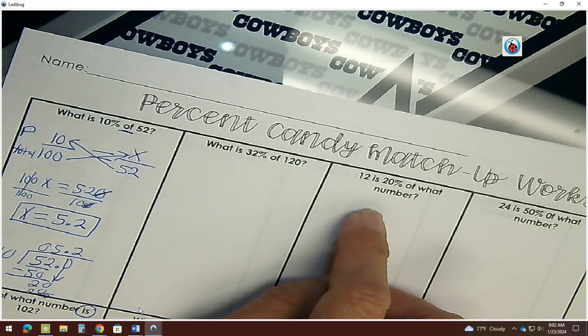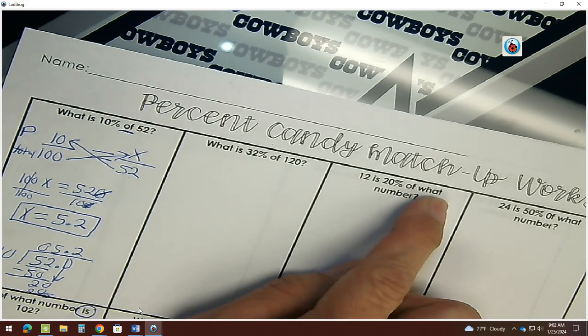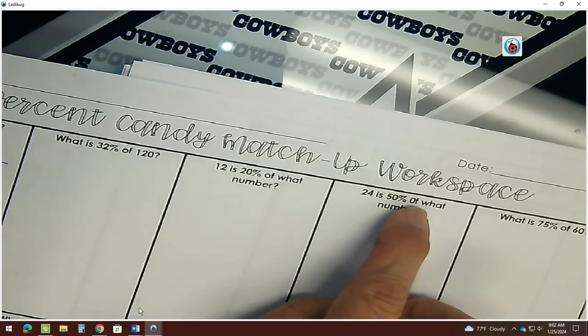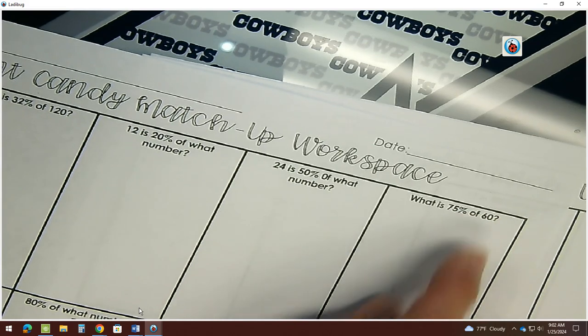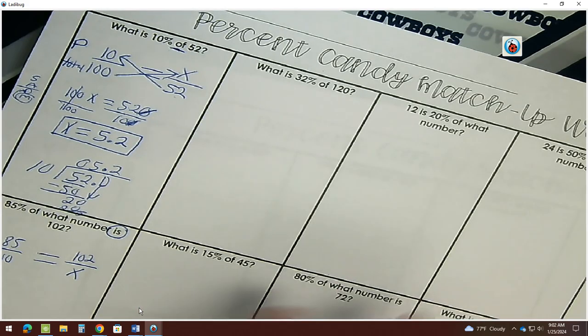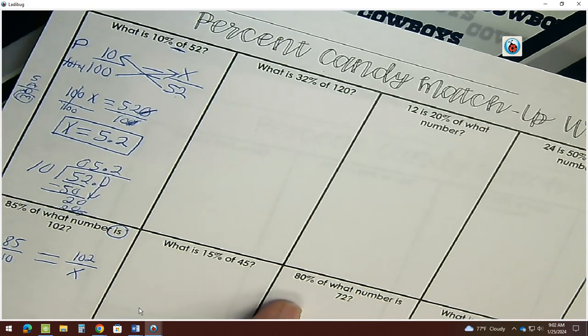What do you do in this one? The same thing. Who's going to get the X? Total, because of what number? Of what number? Who's going to get the X? Total. Of 60, who's going to get the X? Part, because they gave you the total, of. Of 250, who's getting the X? Part. You get it? So no matter if they reverse the sentence, it still tells you: of means the X, of means the other one.